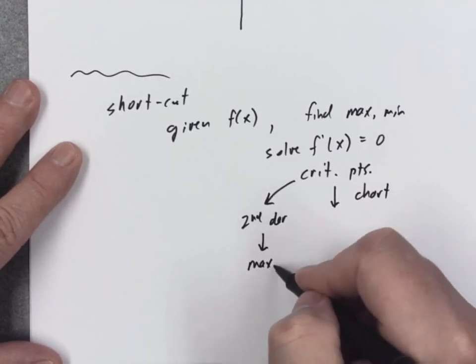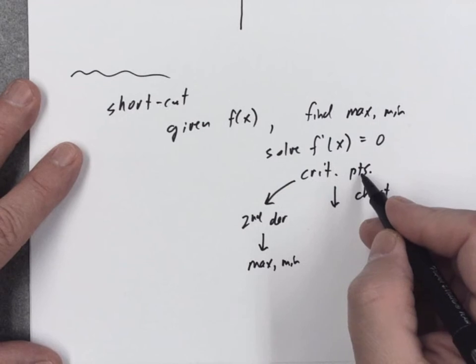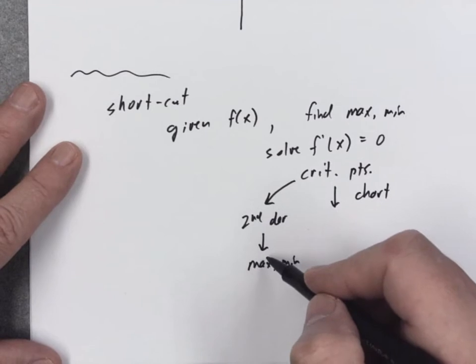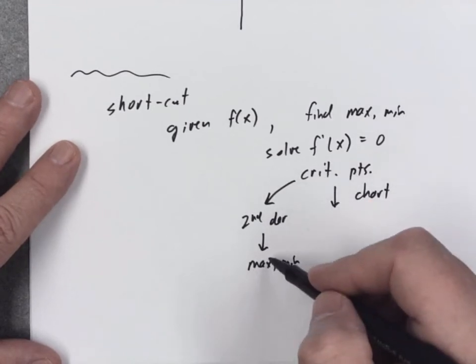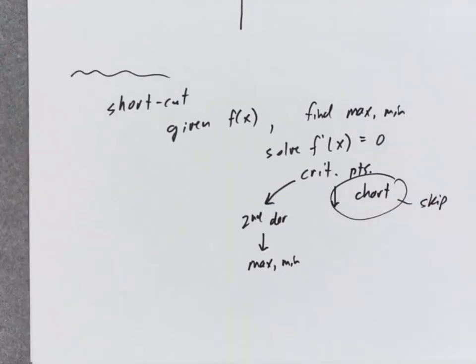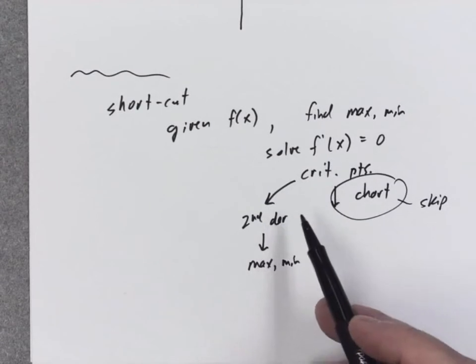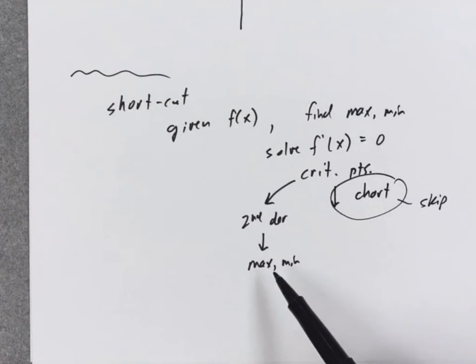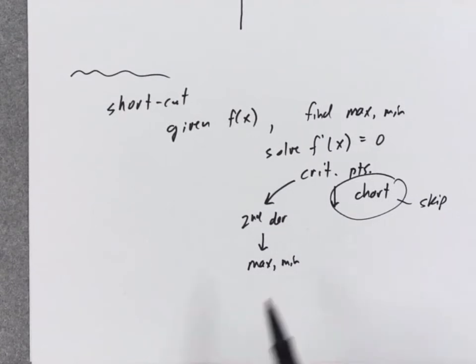And the second derivative, you know your critical points. You actually plug each critical point into the second derivative, and it will tell you whether that critical point's a max or a min. So if you want to skip having to do the chart, which is sometimes a pain, now the second derivative says basically you don't have to chart it. Once you know your critical points, if you go find your second derivative, then you can right away find out whether those critical points are maxes or mins. So let's go ahead and do a problem, and I think you'll see once we do it how it sort of makes sense.